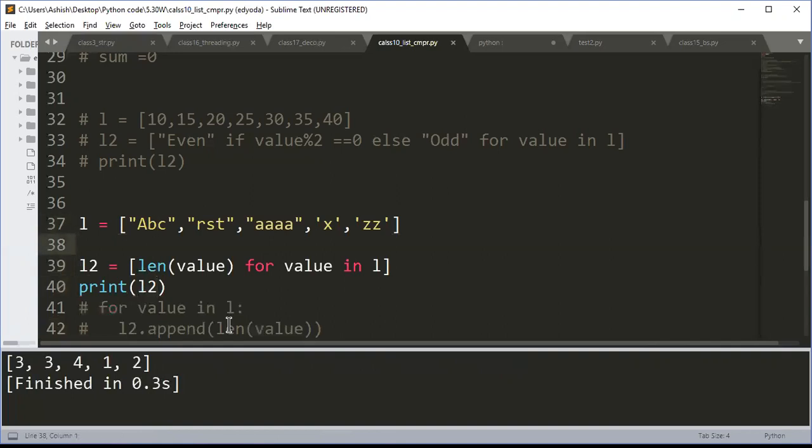I want to construct a dictionary. This should be the key and the length should be the value. How can you create a dictionary from two lists?